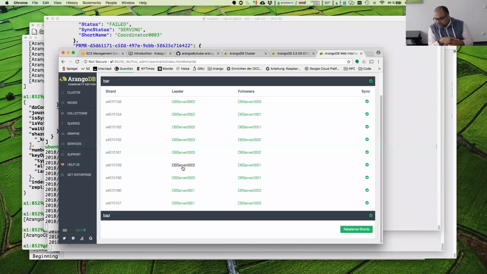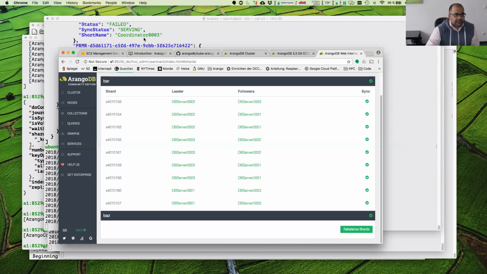There is an enterprise version of the cluster. Yeah, maybe something else that I should mention. If you are operating an ArangoDB cluster the way that I just started it like this, you don't want to, every time when you restart the server, have to manually start these processes. You can set up a systemd script on systemd machines or an init script on upstart machines to do that job for you.